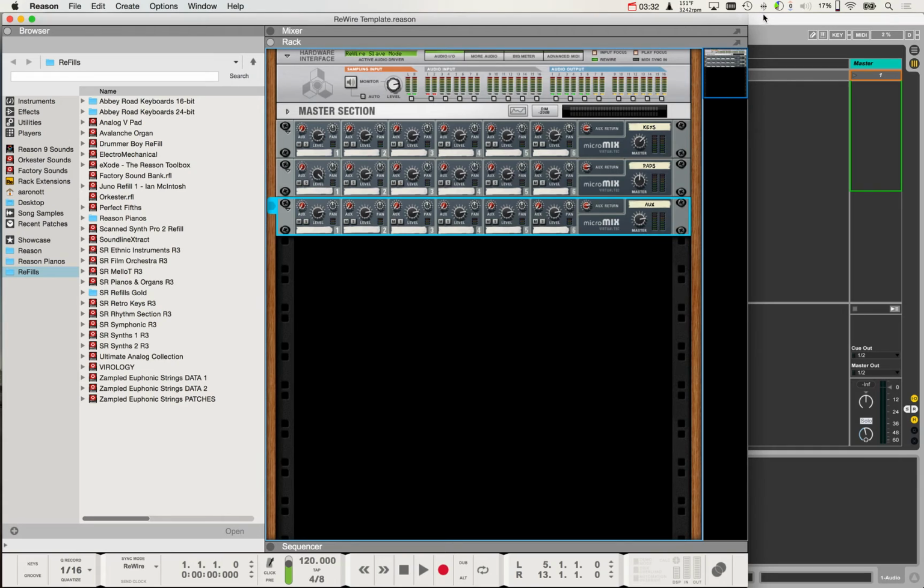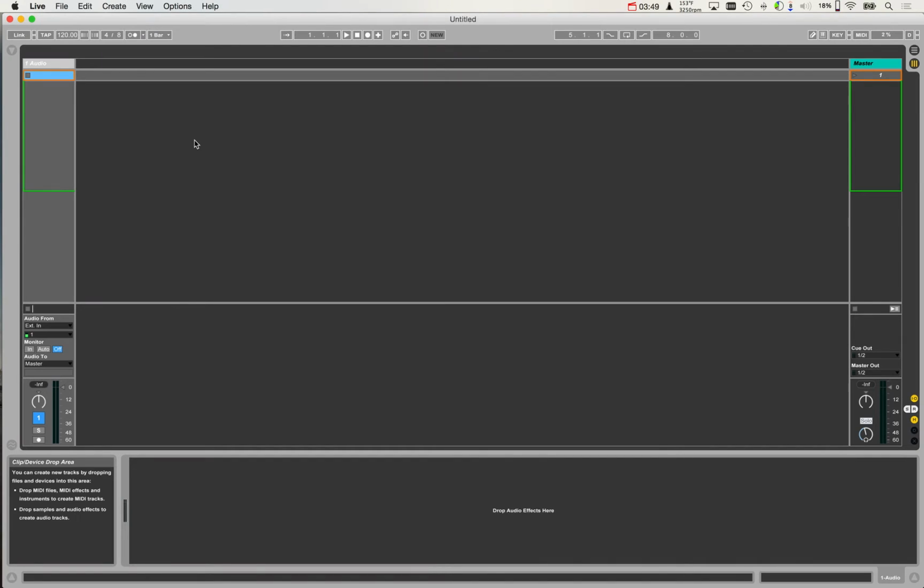So because of that, I like to organize my Reason sounds in a similar way, just to minimize the number of audio channels I have going back and forth. So for this example, I'm just going to use my 3 main mixes: keys, pads, and aux. And if this were my real Ableton set, I would have 3 different subgroups set up in here. But for now, for the purpose of this demonstration, that doesn't really matter.